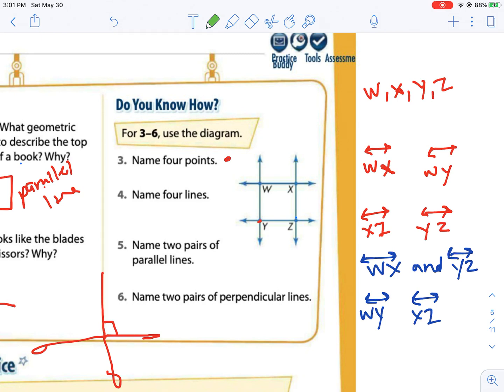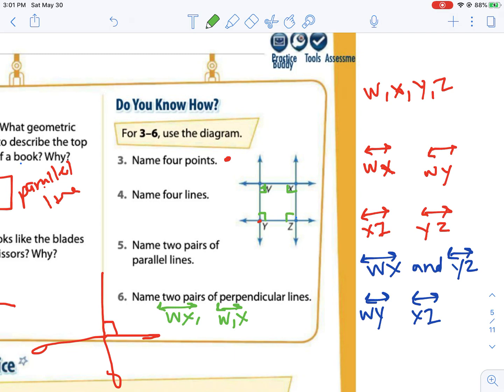Okay, so we'd have WX. So there's a right angle here, and then there's a right angle here. So we'd have WX, and since we've got 2 in there, we'd again do WX, and you would write them because you want whoever you're answering this question to know that there's 2. So there's here and here.